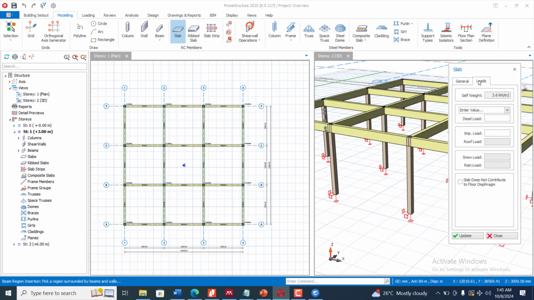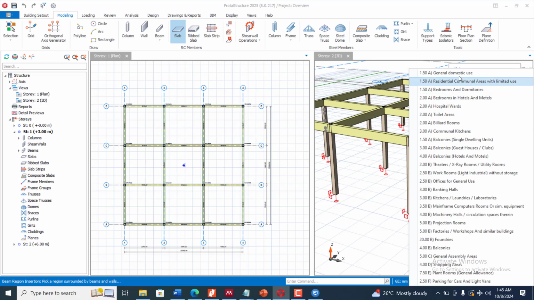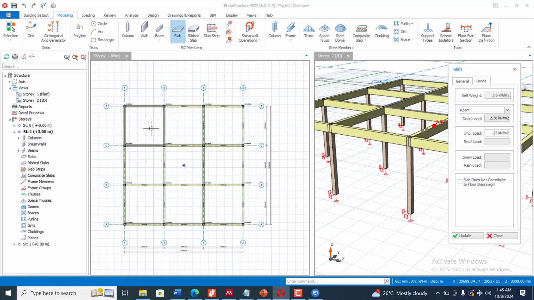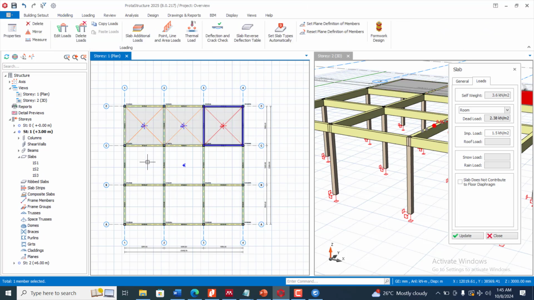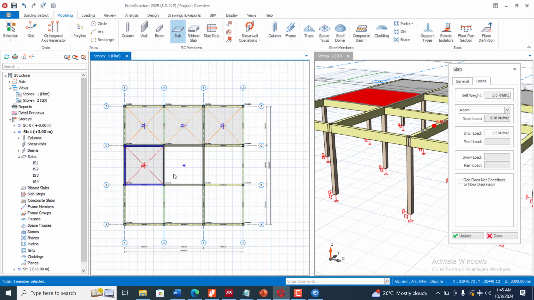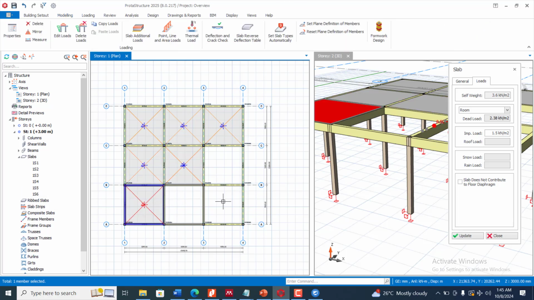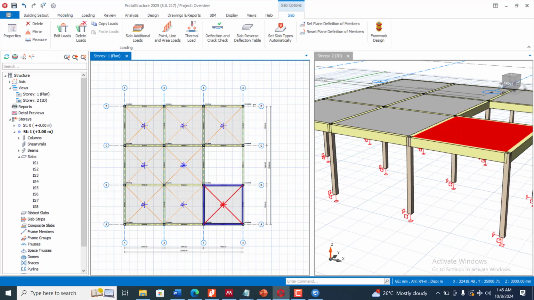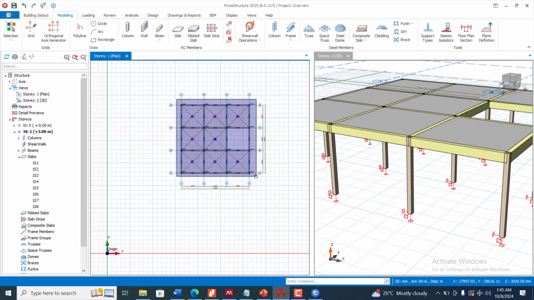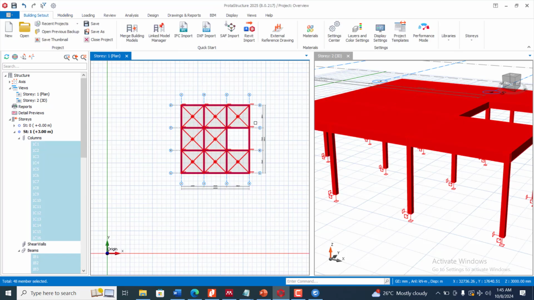There's a mistake somewhere. Room, imposed, say domestic. Okay. Let me generate this to another story.